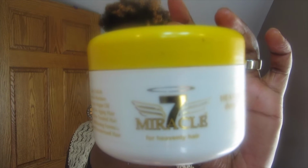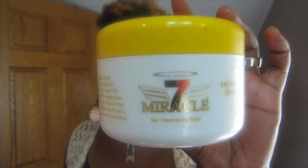This is one of my absolute favorite deep conditioners. Miracle 7. I picked it up from Sally some months ago. It is incredible. Like, your hair is going to be super soft.